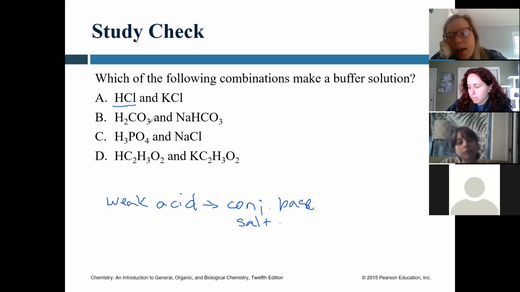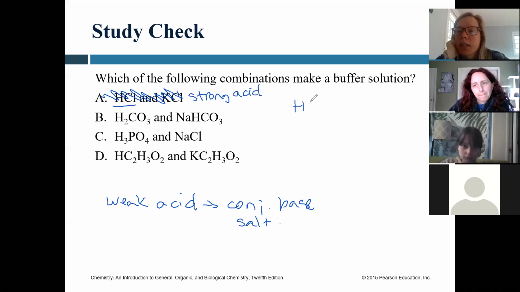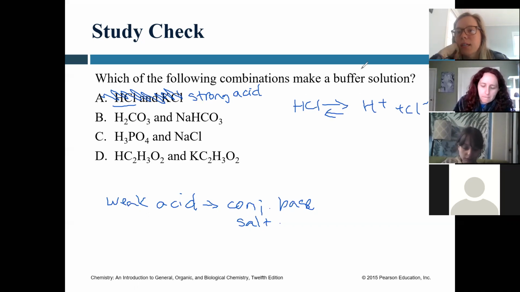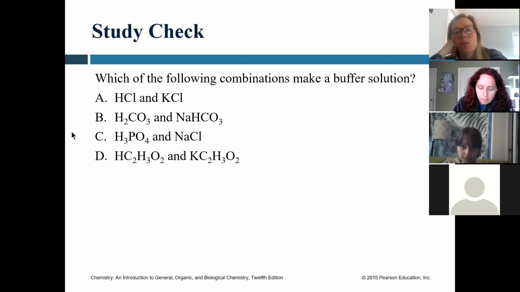Hydrochloric acid, is that a weak acid? No, weak acids work, and this, we don't like this. Why? Because it's a strong acid. Think about if you put a strong acid in solution like HCl, it's just all going to become H plus and Cl minus. There is no moving back and forth, so both of them don't exist simultaneously. So all this thing can do is eat up base. It's not going to be able to eat up any acid because it is itself only an acid. So we don't like that first one.